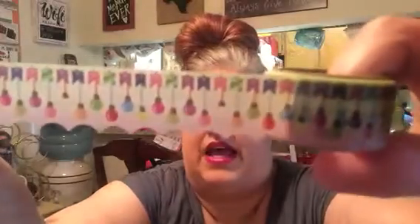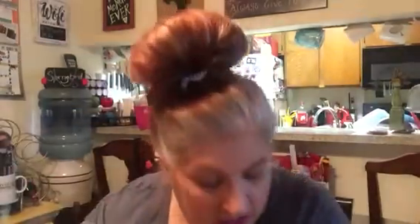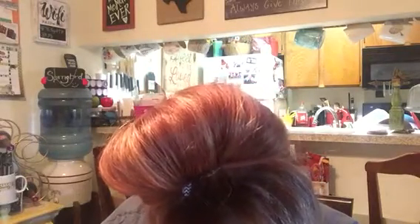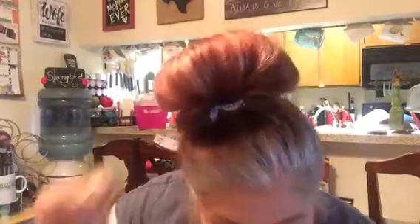Then I got this one. It was a lot smaller than most of them, but look at how adorable this is — the tags and the lights and the bright colors and the scalloped edges. That's just a party waiting to happen. I can't wait until I have something to decorate, like the next time it's somebody's birthday. Then I got this one that says Hello, and it looks kind of like a brown paper sack, but it's just the color.